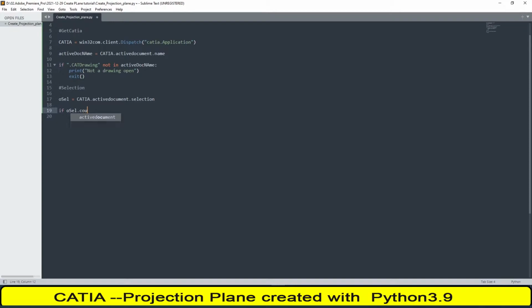So basically, if selection.count is bigger than 0, then we have something in the selection, and we will need to loop through all the selection to manage each selection separately.